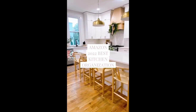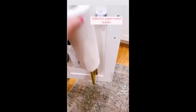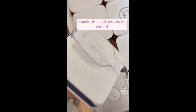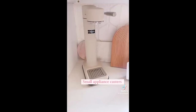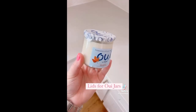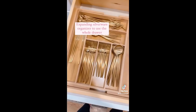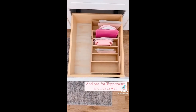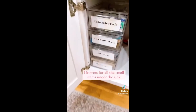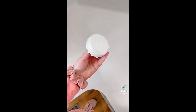Amazon 2022 best kitchen organization. First up are the adhesive pouch holders for your fridge, plus adhesive bottle holders and paper towel holder. These bins keep your freezer drawer organized. The best snack containers with a built-in scoop — these have been absolutely awesome for our family. These water bottle organizers have been a hot seller all year. These inexpensive casters you can add to the bottom of small appliances to make them easier to roll. These bamboo lids allow you to reuse glass yogurt jars. An expanding cutlery organizer uses your entire drawer space. The expanding organizer for your Tupperware stretches to fit your entire drawer or cabinet and keeps lids and containers organized. These acrylic drawers for under the sink were probably the number one seller. An adhesive bin for cabinet doors. Last up are these cord organizers.